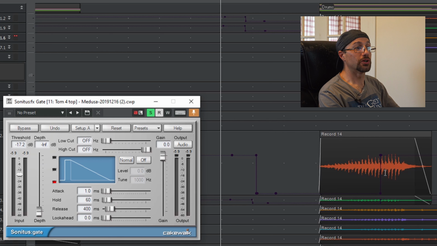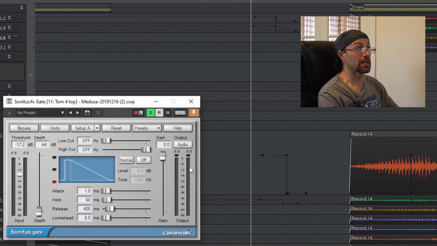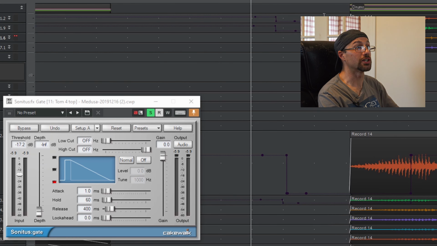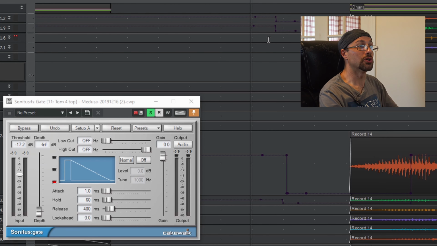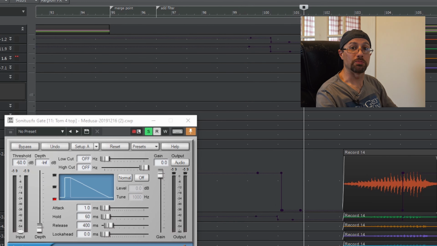Now you'll also notice that when I turn on the threshold, I have this kind of big break in the floor tom. That's what this one is here. This is tom 4 top side that I've automated here. I also automated the 4th tom bottom side and the snares because I was revving up on all 4 of them. But you'll notice that I shut off the threshold during the big empty section, which is fine.